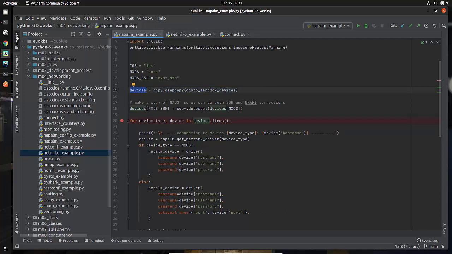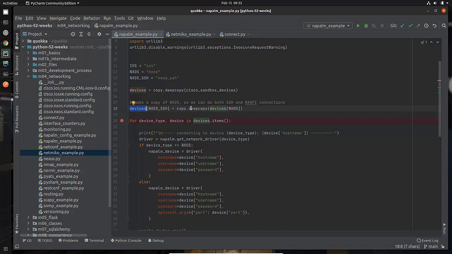Now what I'm going to do is I'm going to actually add another device to my list of devices. Right now I have 2. When I do this, I will have 3, and one of them will be NXOS underscore SSH. That's the one I'm going to use for my SSH communication. So I now have, at this point in time, 3 different devices, and I'm going to iterate through those. And all I did here was I made a complete deep copy of the NXOS one.